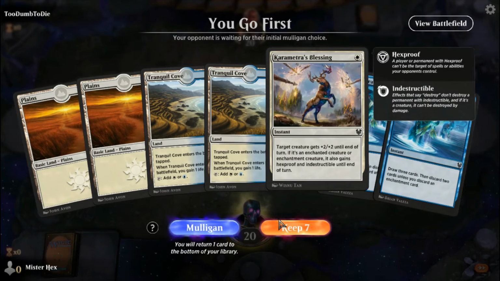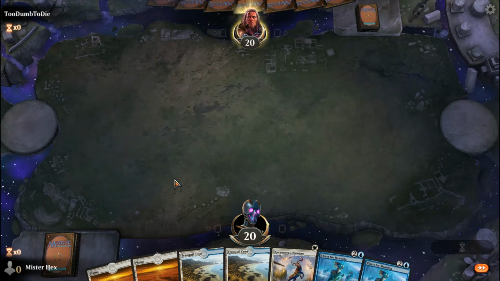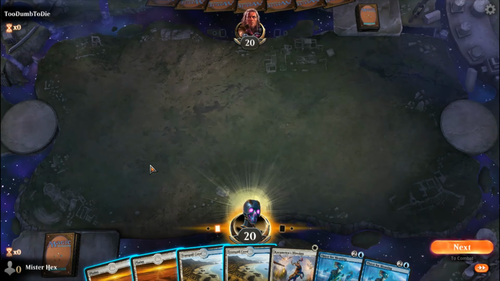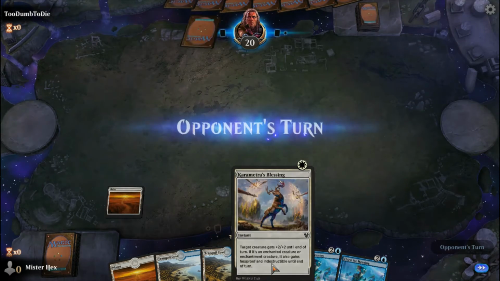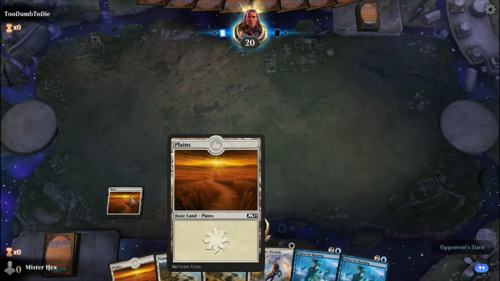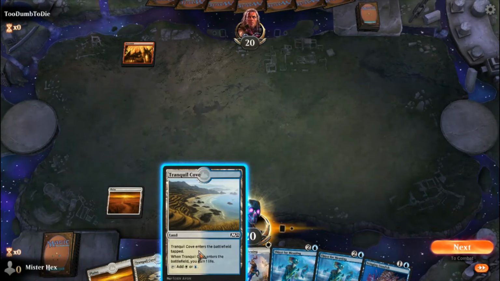Okay, yeah. Let's try this again, shall we? Let's try this again and see how we go this time, against Too Dumb to Die. That's a good name. That's far better than me trying to sound vaguely... Hang on a sec. What? Why can't I pull that out? Oh, it's an enchantment.